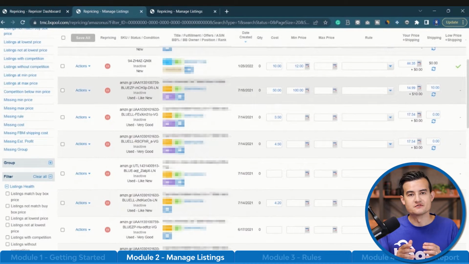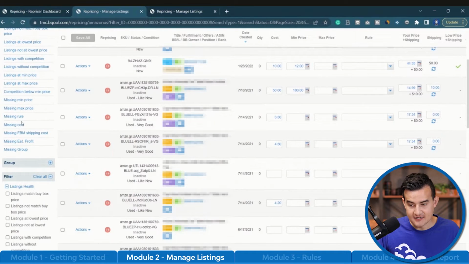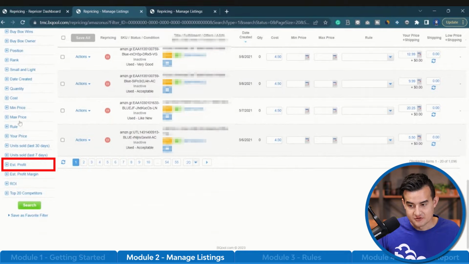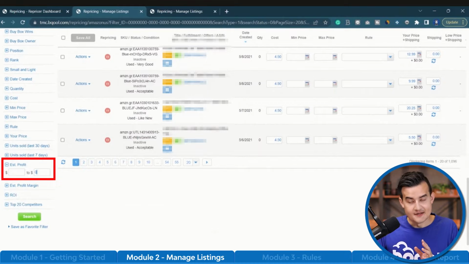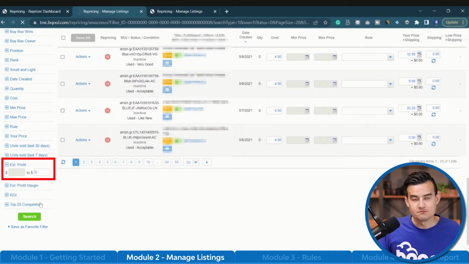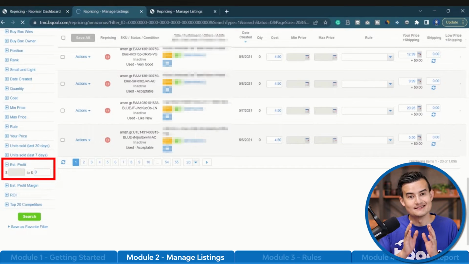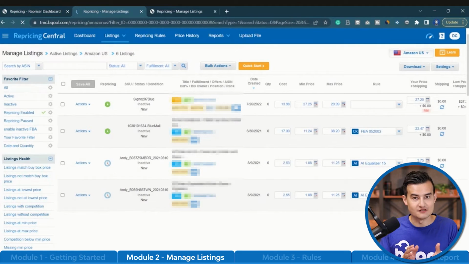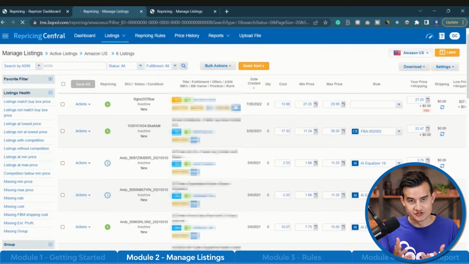Next, I want to show you the listings where you're not making money. It's very easy. You go on the left-hand side, go to filters, go all the way down, and there's an estimated profit. Under estimated profit here, you just insert 0, and this is the max. So it's anything that's below 0, and I click on search. This will pull up all the listings which have negative profit right now. So I'm actually losing money selling those products at that price. Usually I would go in and make the right adjustments in order to be profitable on those listings, unless I'm trying to liquidate those listings.